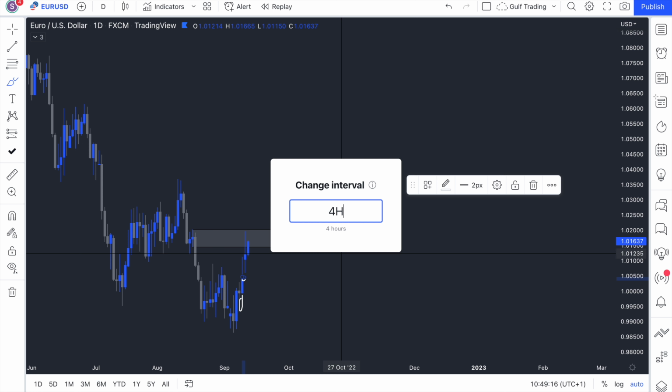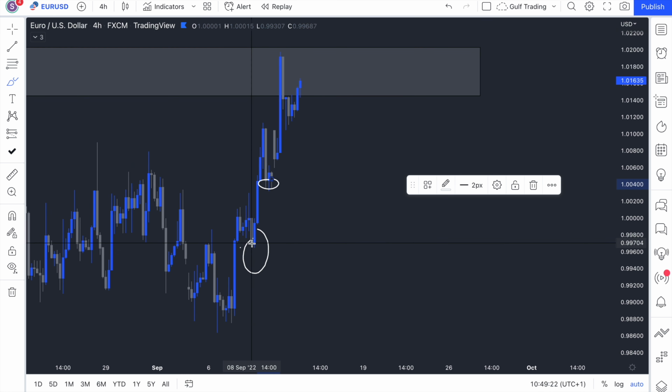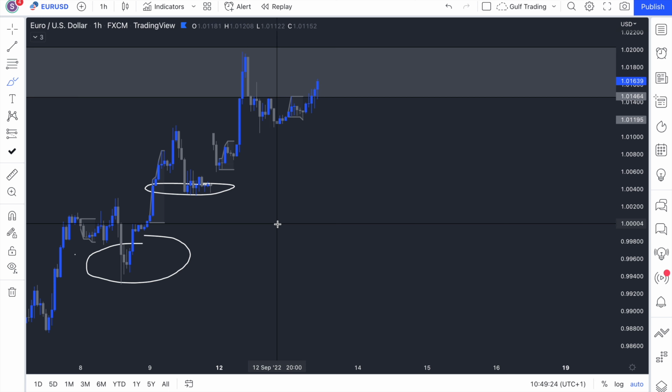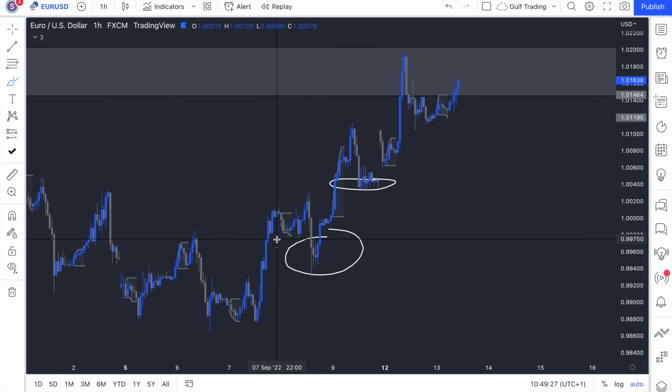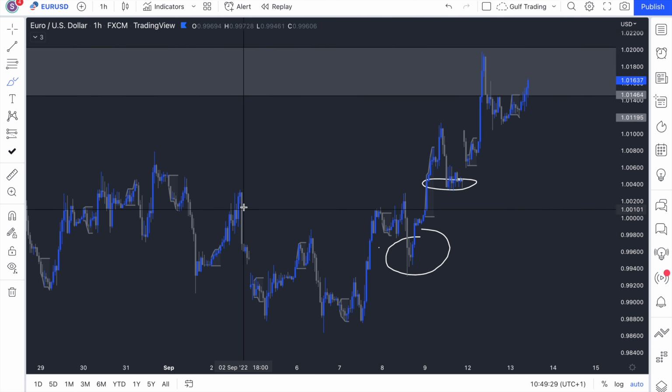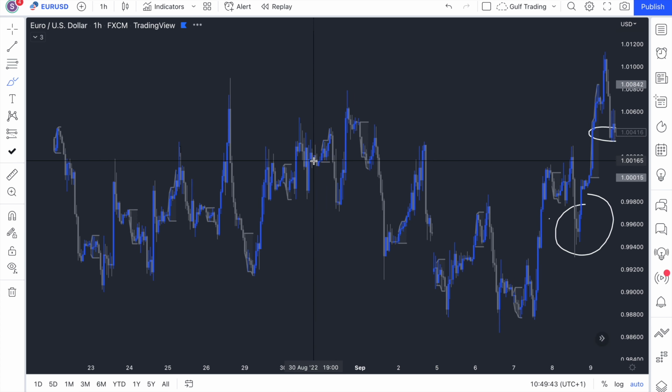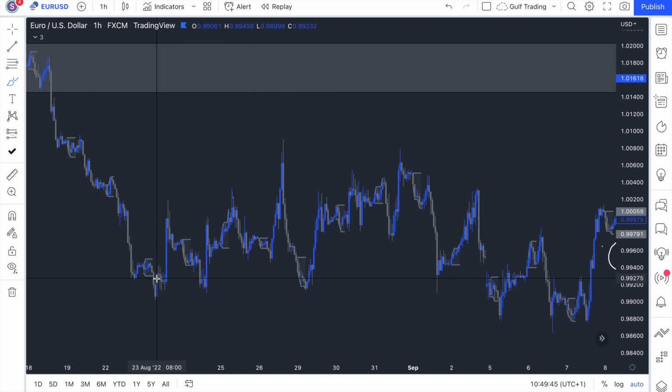I'll talk more about that in the next video on top-down analysis, how you can use that to actually get entries and have a strategy. But yeah, again, you can also go down to the 1 hour, look at structure again. Obviously more noise again, but you can see when there's trend, there's clear pullbacks, then expansion, pullback, expansion, then a change of character, and then it changes the other way. And this is kind of what the market does. Obviously there's complex stuff and trading ranges, a structure like this, where it's not really going anywhere. But you can still get entries here.